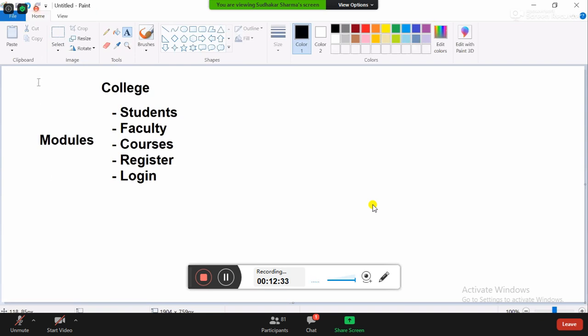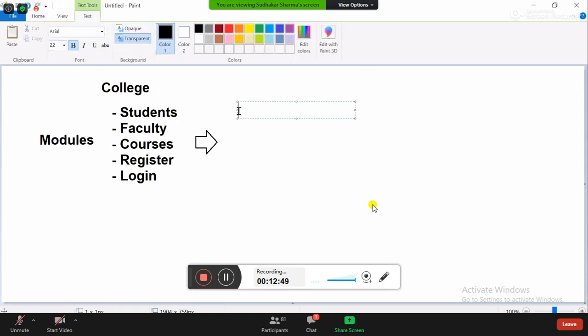Now, first step, according to the requirement of the client, our developers will create a conceptual model.